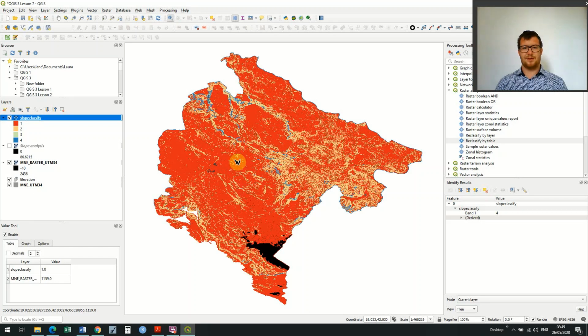So again, it's not as useful as the attribute table, but because each raster is made up of millions of pixels, then we can't have something like an attribute table, because our attribute table would literally be a set of values for every pixel. And so what we have to do instead is come up with solutions, and this is one of the ways we can do it, by reclassifying and by using this plugin value tools, which can be really helpful.